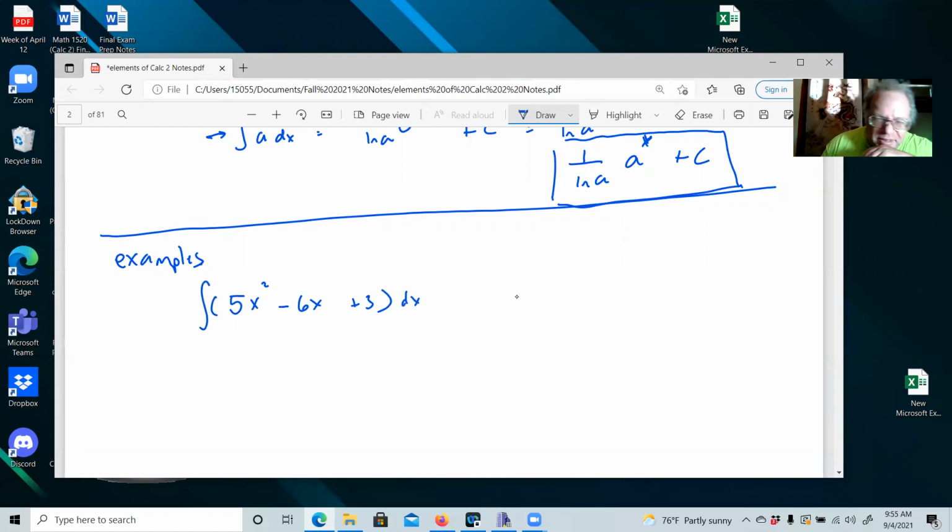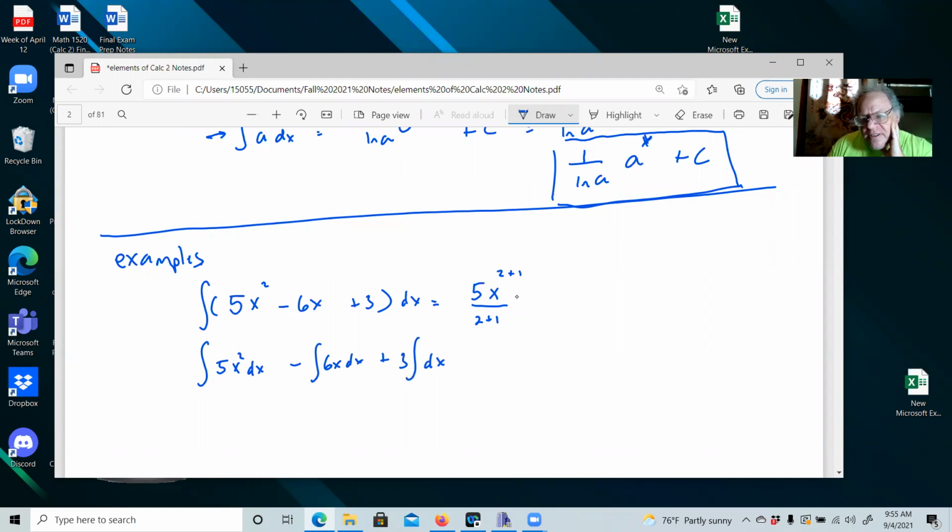Like I said, at the beginning of this, if this is where you are, it's fine. You're going to get better. It takes a little bit of practice, but you are going to get better. So this is 5x to the 2 plus 1 over 2 plus 1. If you want to, we can even say that we integrated 5x squared minus the integral of 6x plus 3.